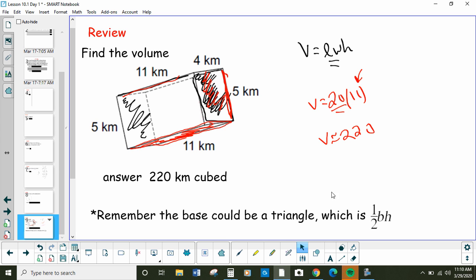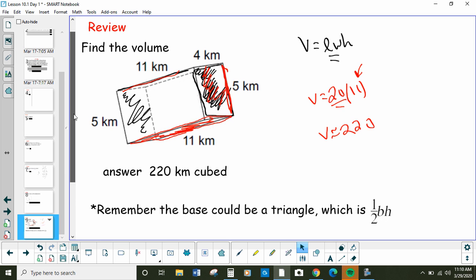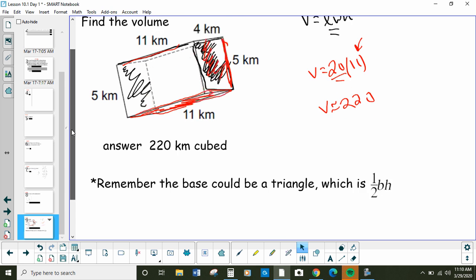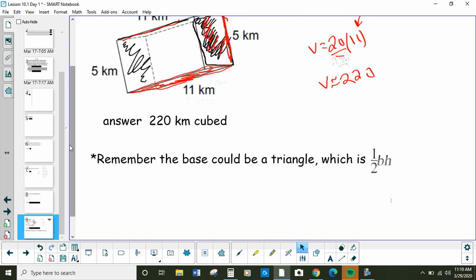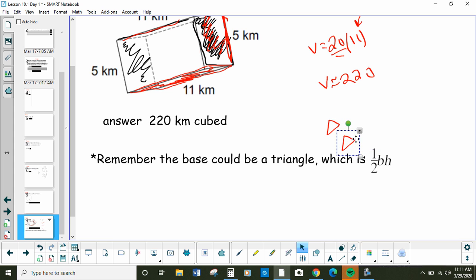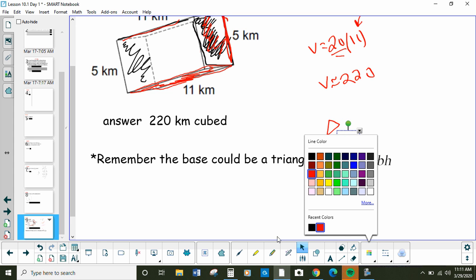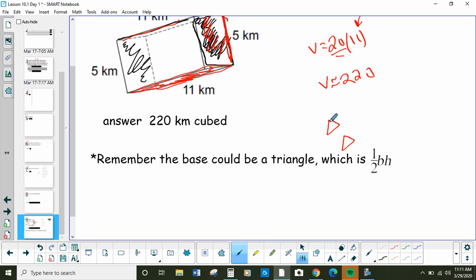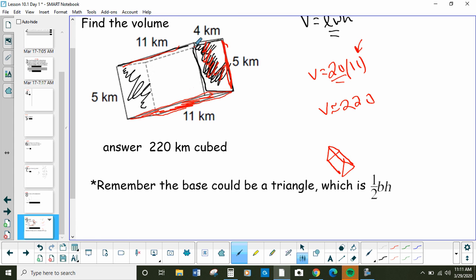Okay. Now, I want you guys to keep in mind for your quiz, there's a hint here, because I have a few different versions of the quiz. You don't know which version you're going to get. If the base was a triangle, so let's say I had a triangle here, okay, and a triangle over here. I'll just go ahead and duplicate this. And then this is still a prism. That means I still have two parallel shapes that are the exact same. So it's kind of like this one up here, but instead of having rectangles here, I have a triangle here and a triangle here, okay? So this is still the same thing.